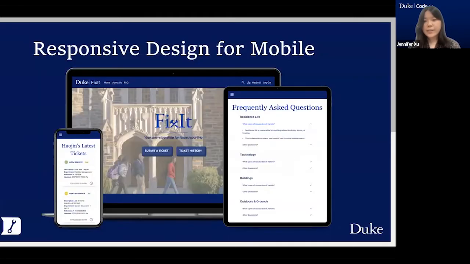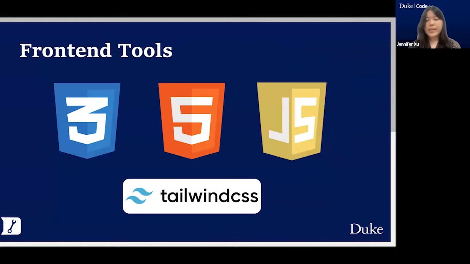So our site is also responsive for both mobile and tablet. And now we'll talk a little bit about how we actually created our web app. On the front end, we used CSS3, HTML5, and JavaScript 5. We also decided to use Tailwind CSS because our team lead Sherry recommended it since it's the up and coming standard for Rails 7, which is the framework that we designed our web app on.